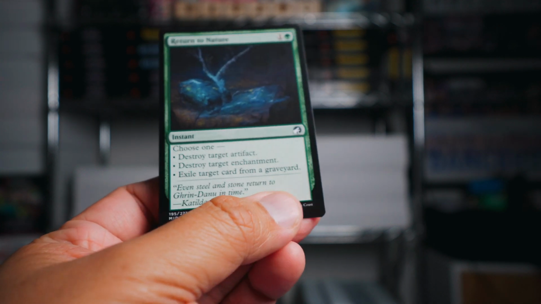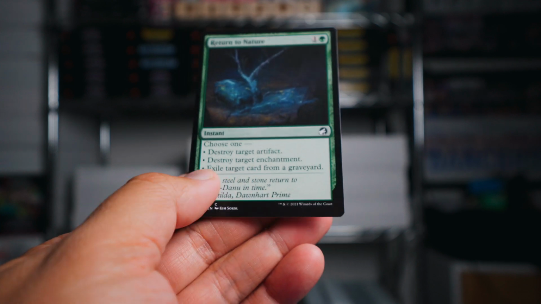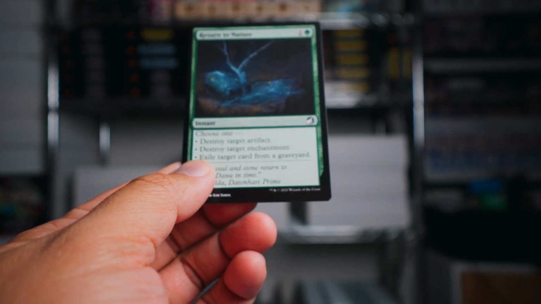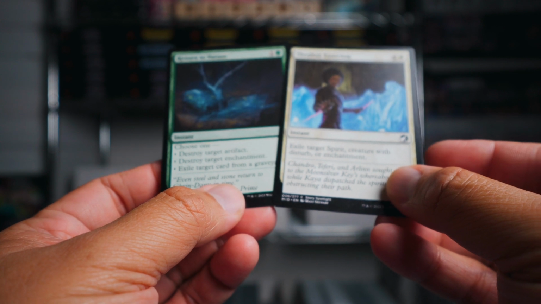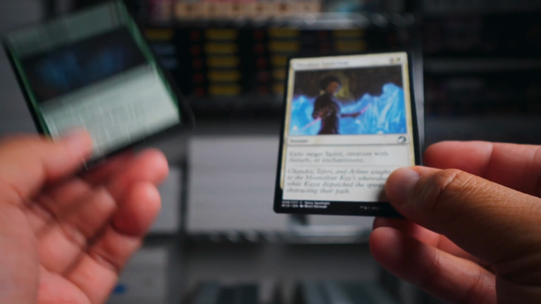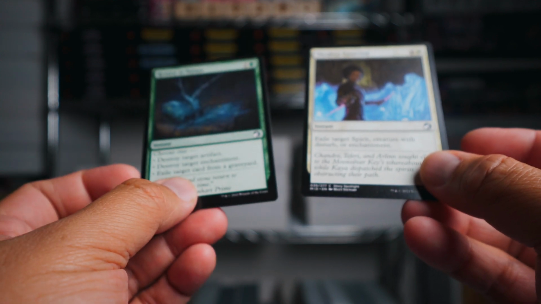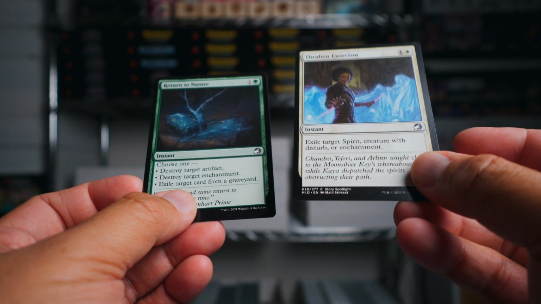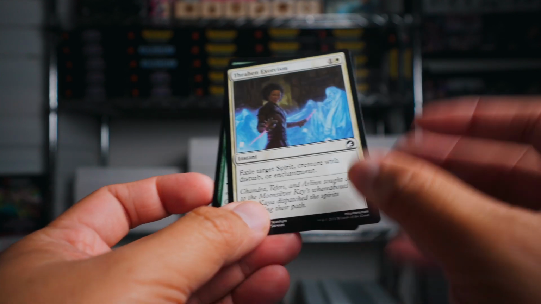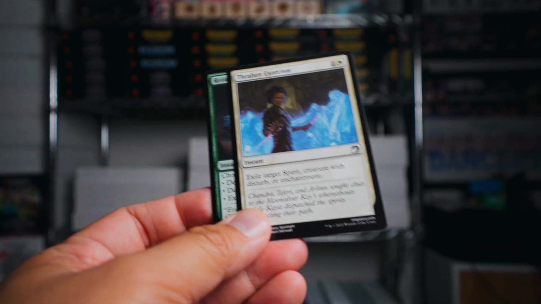And this is sort of the green version of it. You can destroy an artifact or enchantment, or exile a card from a graveyard. So I think it's not as good as Thraben Exorcism. This hits artifacts. They both do enchantments. This one just destroys enchantments, exiles it, and gets spirits. I think this is a better card, and then Return to Nature is probably the worst one in the pack.